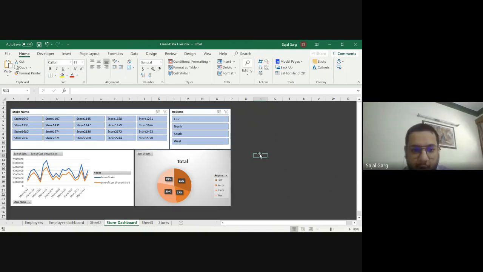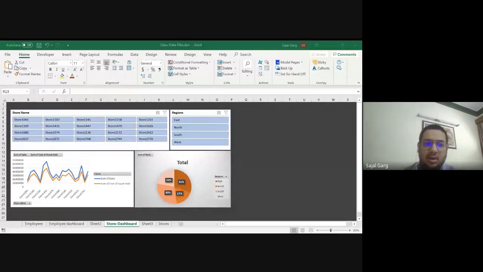So try to make it more elegant in terms of being well aligned to each other. All the columns, everything should be well aligned.